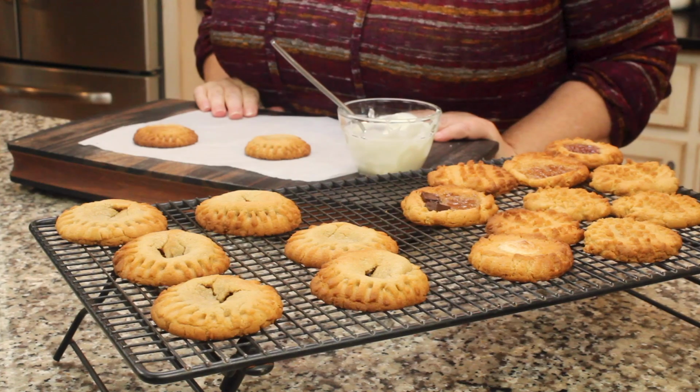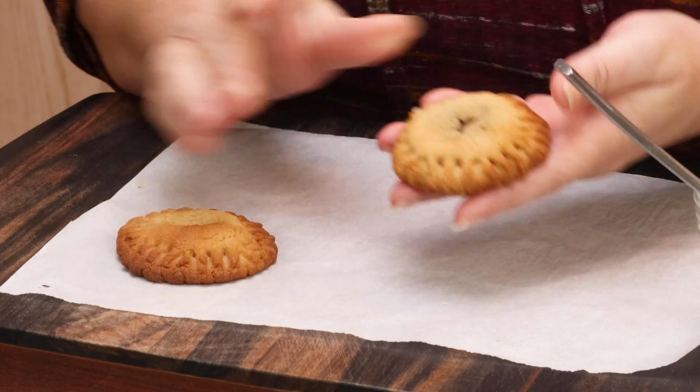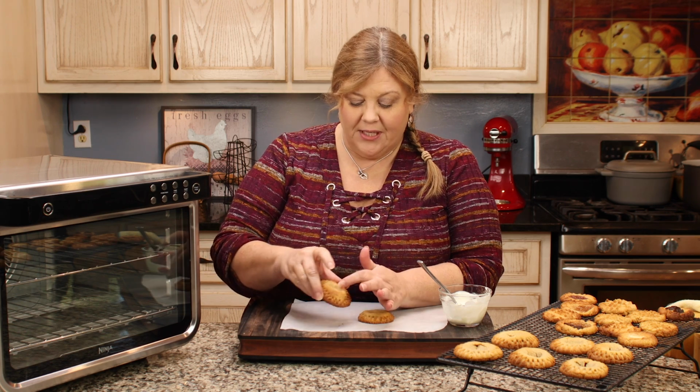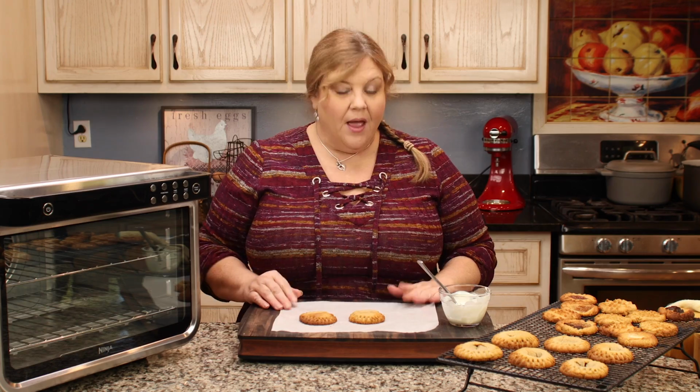All right, time to put the finishing touches onto our peanut butter and jelly stuffed cookies. You can see that there's some differences here. Like this one completely collapsed in. Don't worry about it, they're delicious. This one just has a little crack. Some of them stayed a little bit puffier than others. That is completely normal. All right, so what I do, it's super easy.